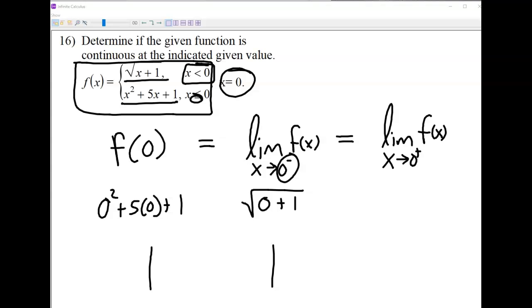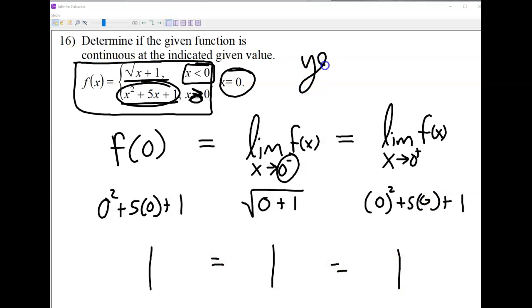And then to find the limit from the right, we're looking for where x is greater than 0. And actually, I just realized there's a typo. I'll try to fix it. But it's supposed to say greater than 0 there. And where x is greater than 0 is where it's to the right, and so we'll be using that piece there. Now we've actually already plugged that in here once, so we're just going to get the same answer, of course. And so sure enough, all three of them are equal, and so we would say yes, it's continuous.